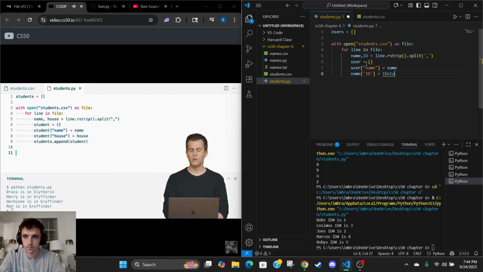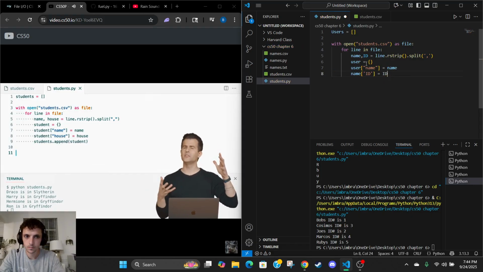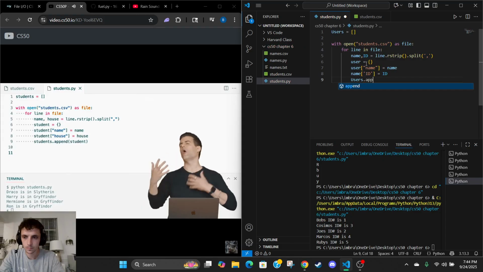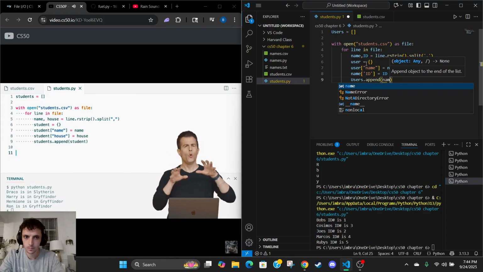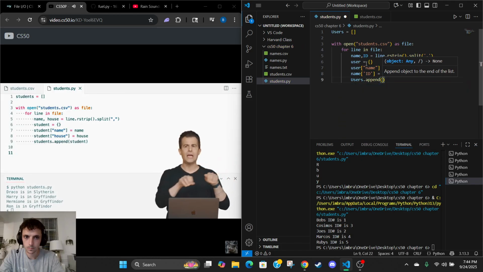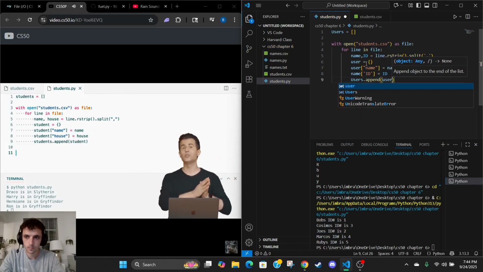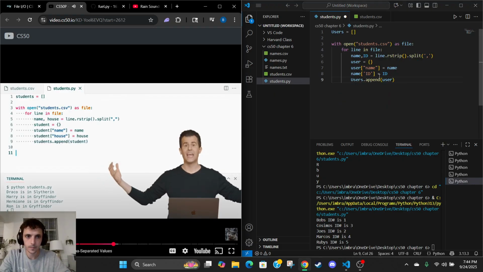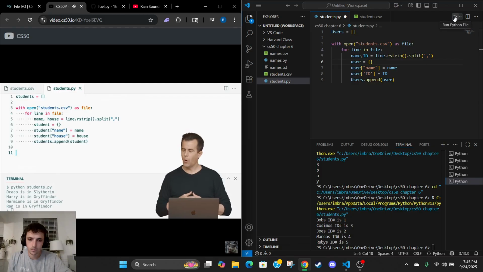Now, why have I done this? I've admittedly made my code more complicated. It's more lines of code. But I've now collected all of the information I have about students while still keeping track. What's a name? What's a house? The list, meanwhile, has all of the students' names and houses together.